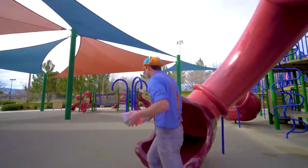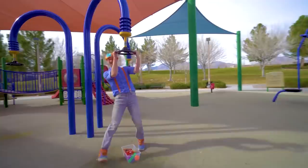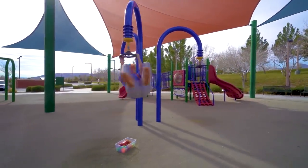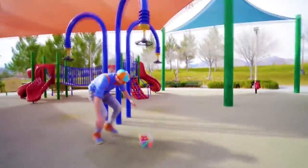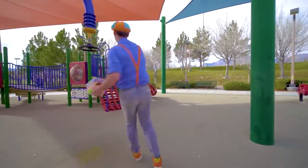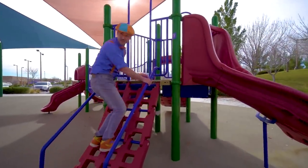Come over here. Oh. What is this? Looks like a steering wheel. Whoa! Oh. I am so dizzy. Okay. Let's go see what else we can find. Woo! Look at this. Looks like a staircase.